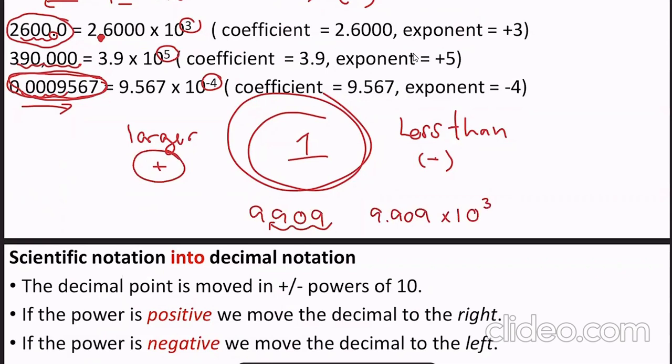Well, if it's less than 1, is this number greater than 1 or less than 1? It's less than 1. I know my exponent is going to be negative because it's a small number. I'm going to adjust my decimal, 6.21. That's a value between 1 and 10. And I know my exponent is going to be negative.